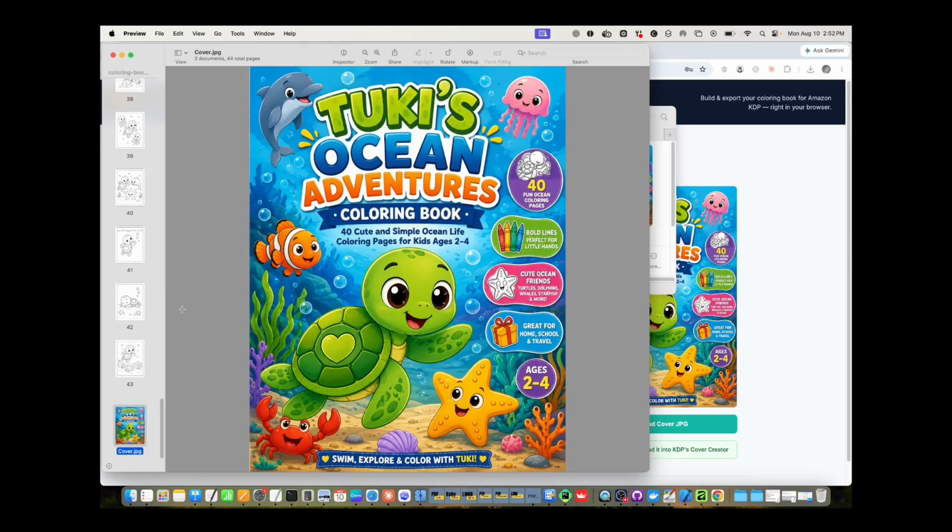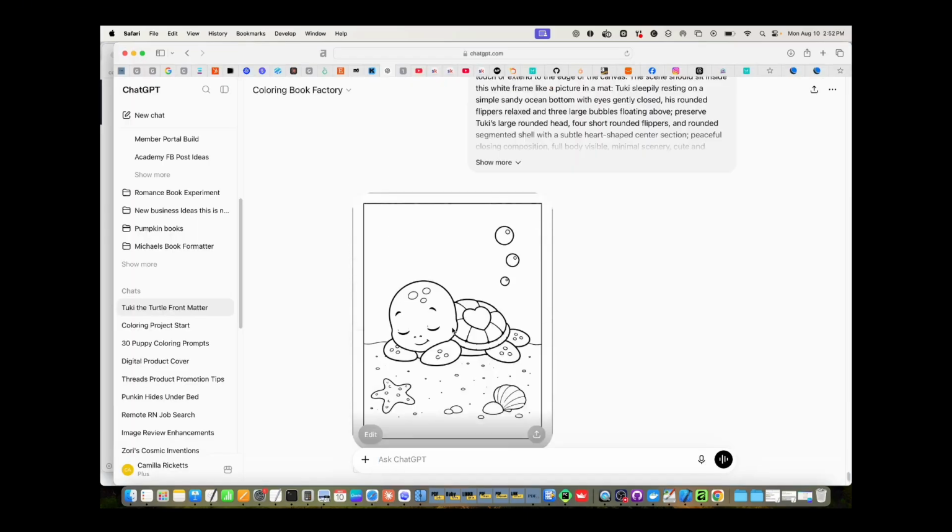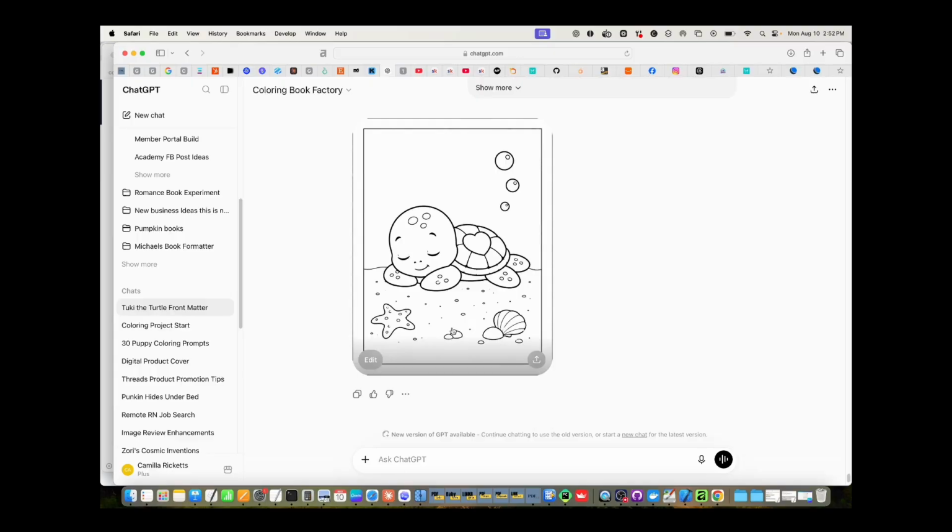Now, if you don't have access to all of our tools in Academy, here's a tip for creating consistent characters with ChatGPT. I'm just going to go back to my chat, my Coloring Book Factory, but this will work in your regular GPT. Just open up one and ask it to create the characters that you want.